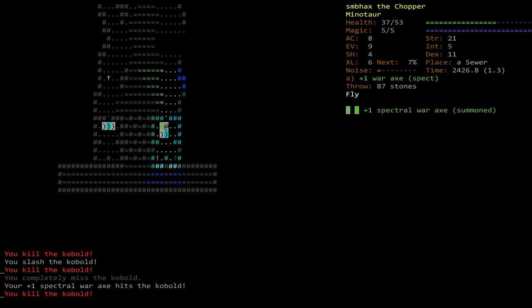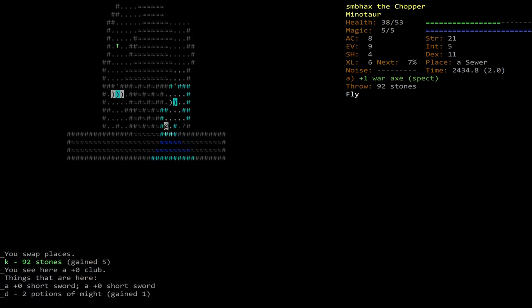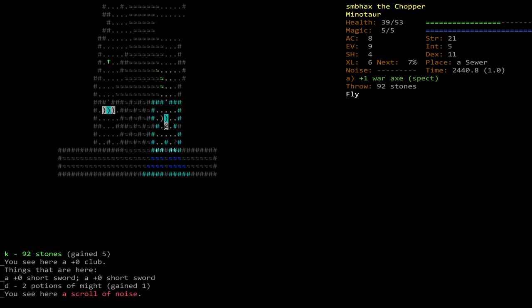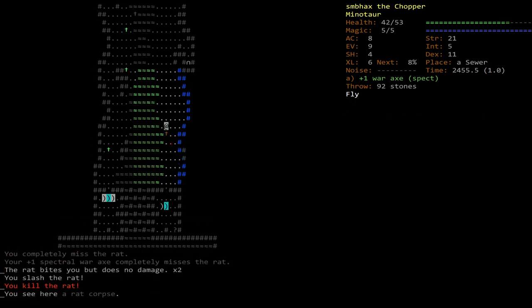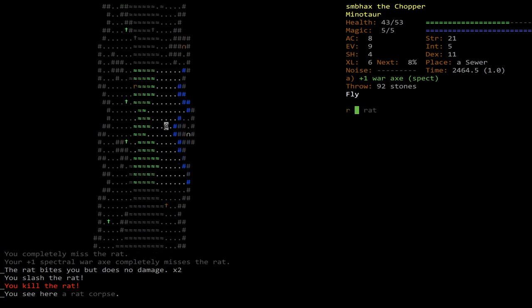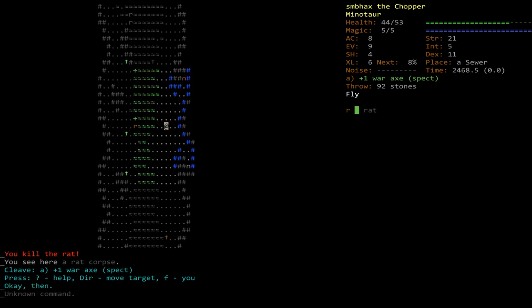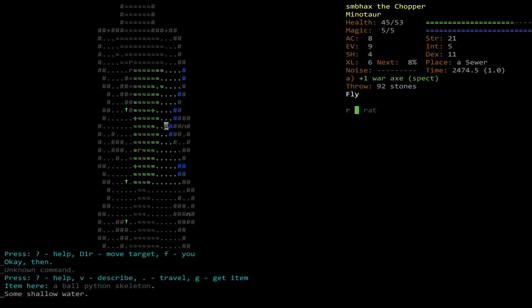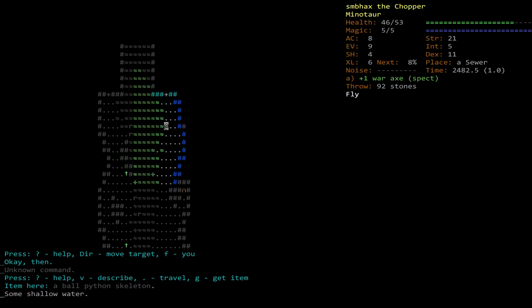More kobolds. Did they have darts? I don't know. No. Potion of Might. Scroll of Noise. No, thanks. More rats. No loot. Another rat. There's something over there. Oh, is that just a corpse? Yeah, it's a ball python skeleton. That rat is... I guess they're trying to follow me. Lots of rats.